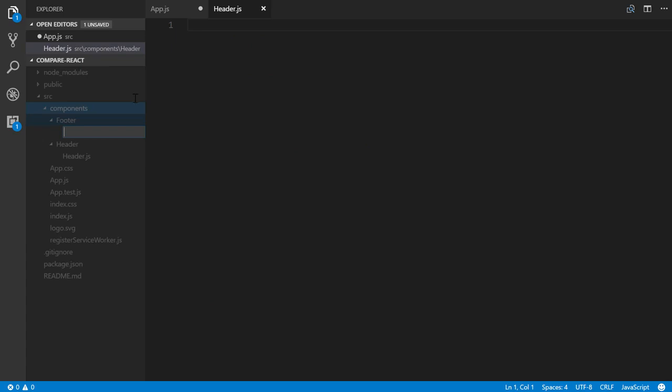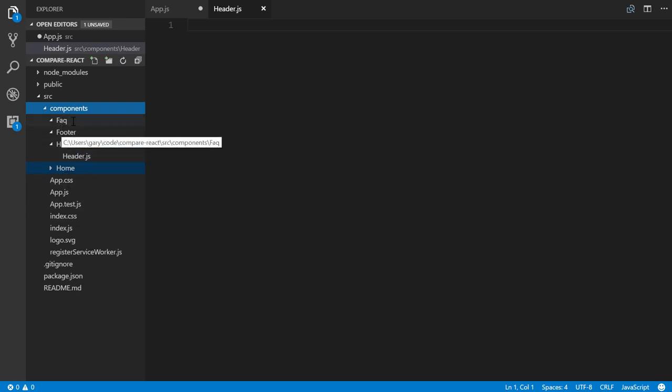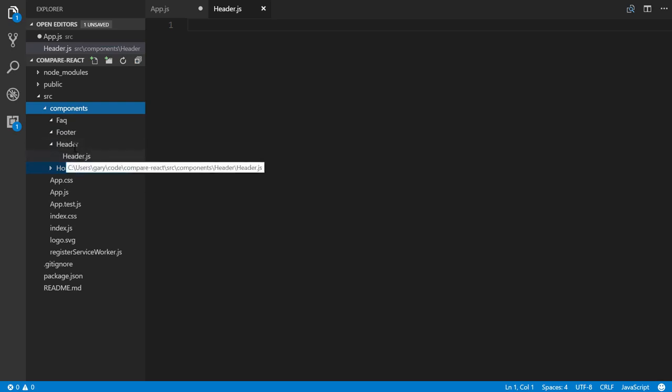This will be footer. Create another one. Oops, we don't want to create it inside of there. We'll create another one for fac, and then finally one more for home. All right, so we have our two pages here for home and fac, and then also our header and footer.